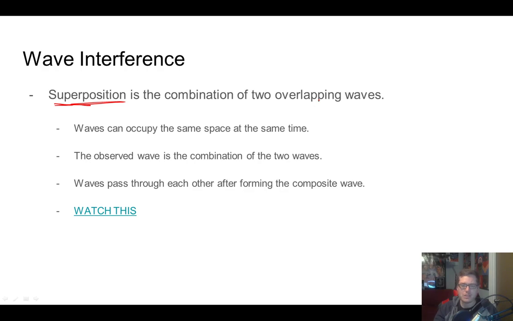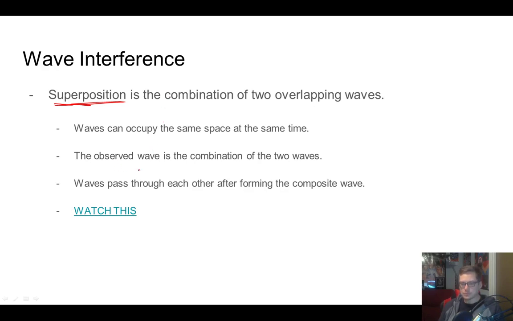There's waves from my voice that are going out, being captured by the microphone. There's all sorts of waves occurring right now, all at the same time, right around me, and they're all occupying the same space at the same time without any sort of collision going on. So that's one of the things that makes waves really bizarre, and can make them very complicated very quickly. We're just going to barely skim the surface of some of these wave interference ideas in this video, and as we move through the next couple of units, we're really going to delve deep into what happens with waves and take these ideas a little bit further.